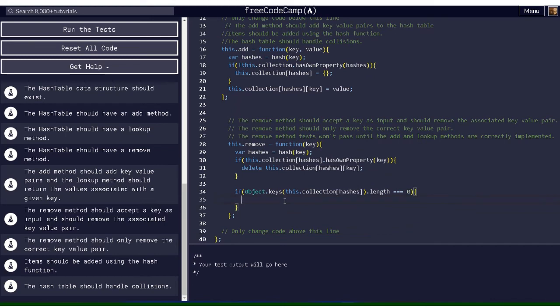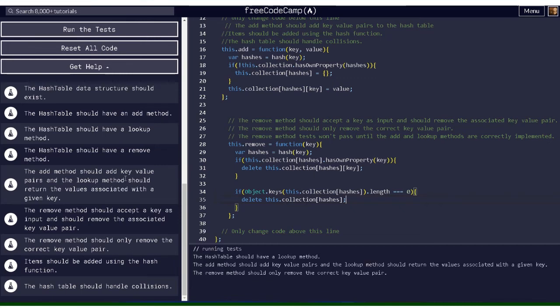If it's 0, then we will have to delete this.collections and the whole hash for that specific hash. Let's try and see if this method works or not. Control enter. It might not work. Yeah, it worked, but we still need to implement the lookup. Okay, so that's it for the remove, and let's move on to lookup.